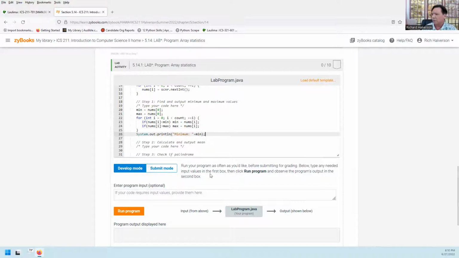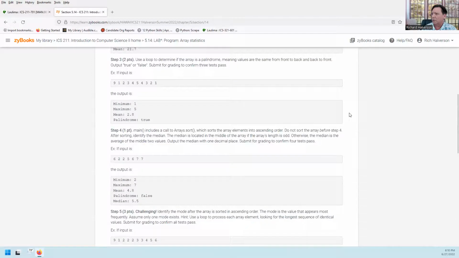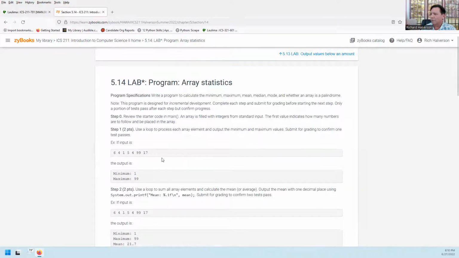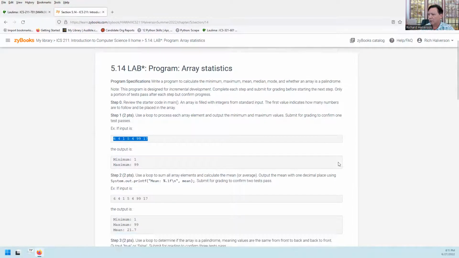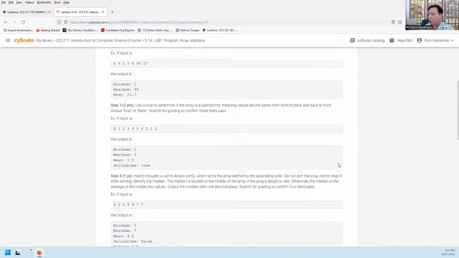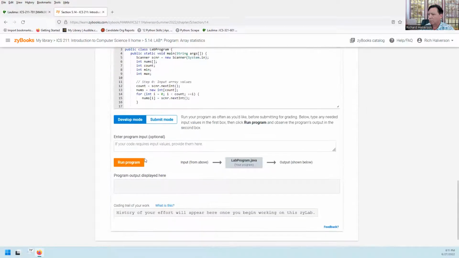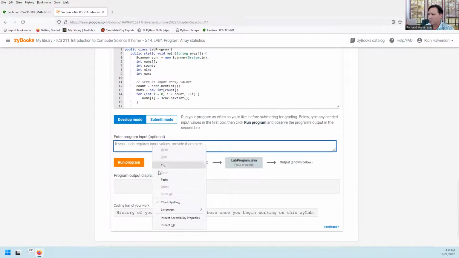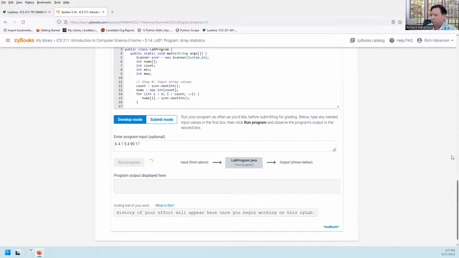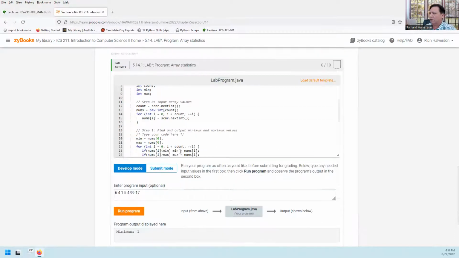Yeah, right. I want to just run this right now and see what this looks like. Stepwise refinement, you know. Copy. Paste. And then run the program. Minimum 1, yes. So let's do max.